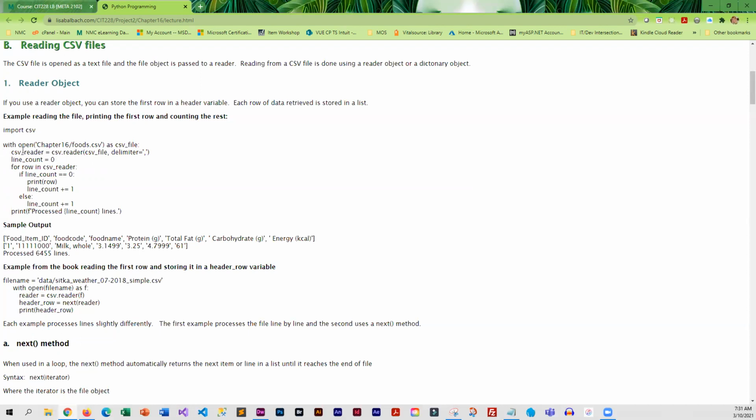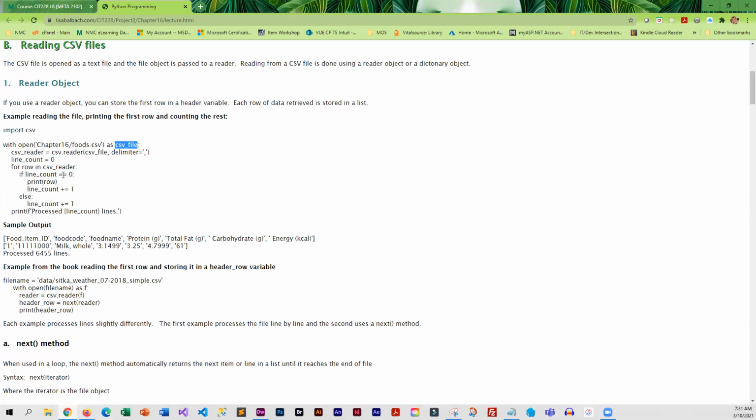So we're going to use with open because that will automatically close the file. You have to tell it where the file is located, and then give the file an alias that you're going to work with in your program. In this example, we are calling our file csv_file.